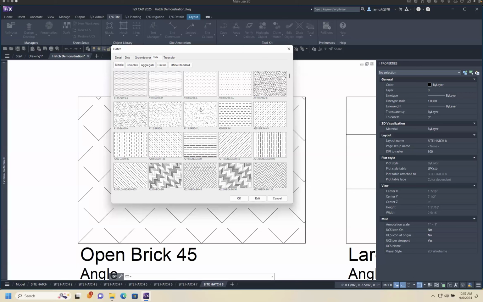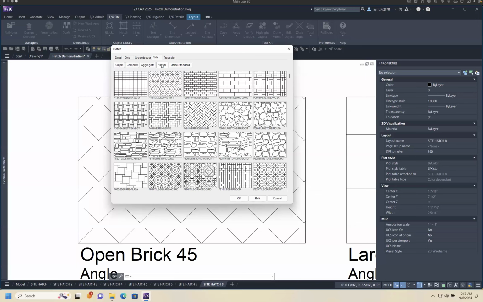I think the most common one was just reminding them of the manual hatch installation. So to download our updated hatch patterns manually, you can grab that from the website. That's just a very good troubleshooting trick. When you access our hatch library, like that dialog box right there, if it doesn't look like what you're seeing there, if you didn't have the simple, complex, aggregate little buttons there, that's a great reason to go and manually download it.